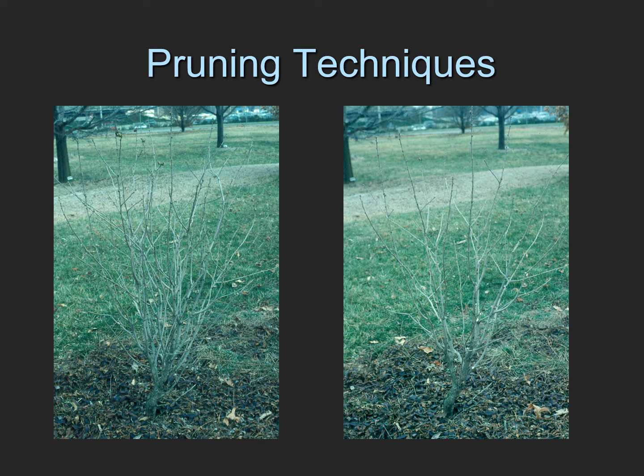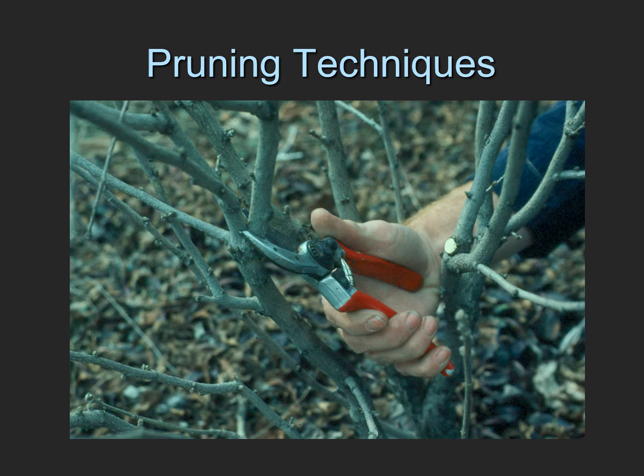Here's another thinning out, not a great picture either, but you can see from the left there, this is a rose of sharon, how thick that is. And then on the right, you can see where they just went in and they trimmed out a lot of those smaller side branches and just opened up that plant to allow some more airflow through there. Some pruning techniques you can see there with these pruners, you want to cut right at that branch collar, and we'll talk about that in just a little bit more.